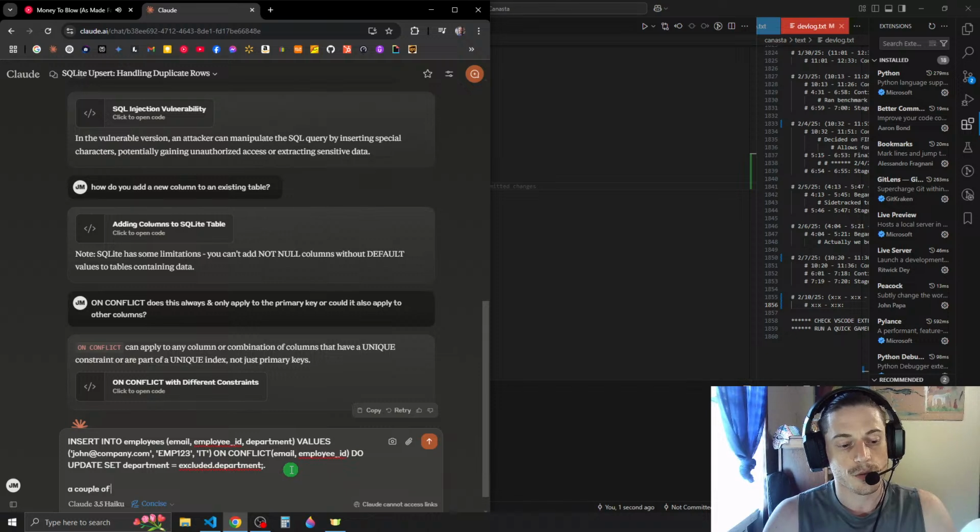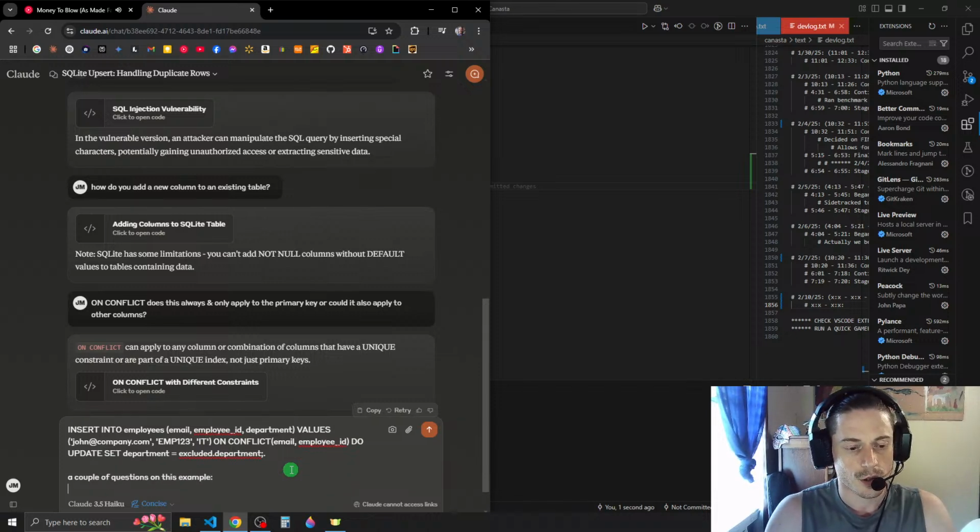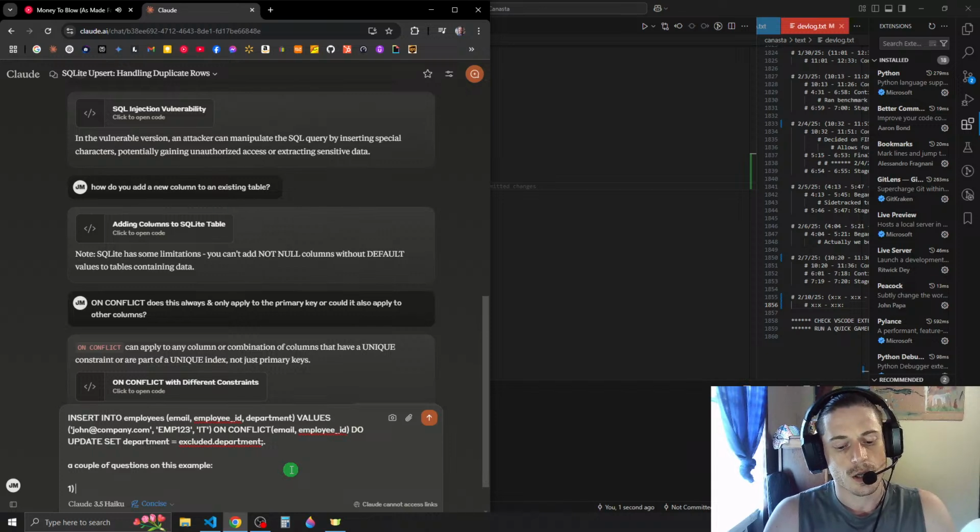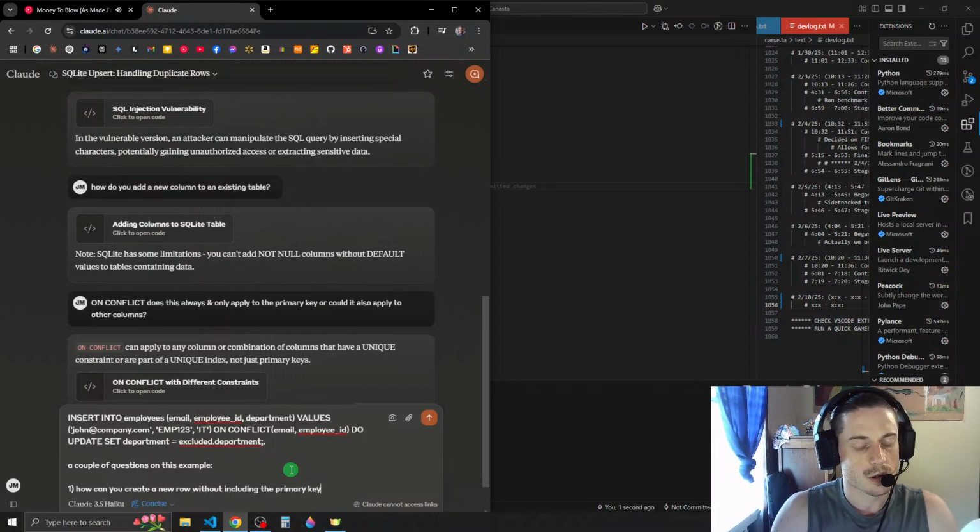A couple of questions on this example. First off, how can you create a new row without including the primary key?